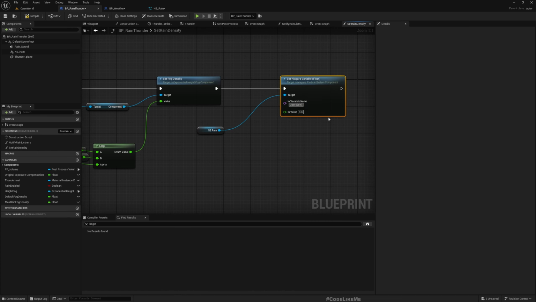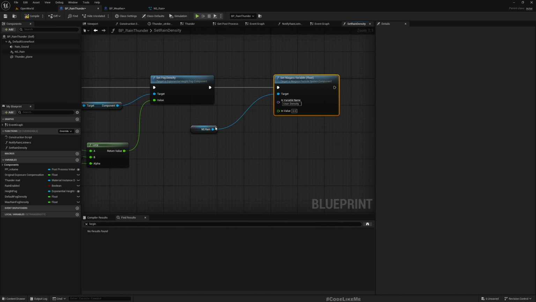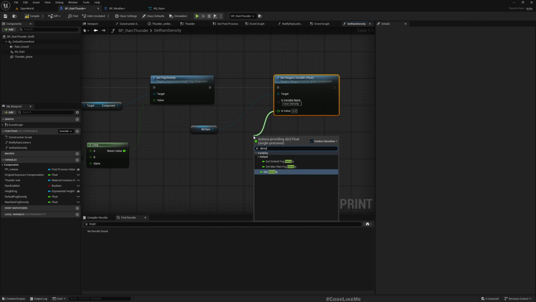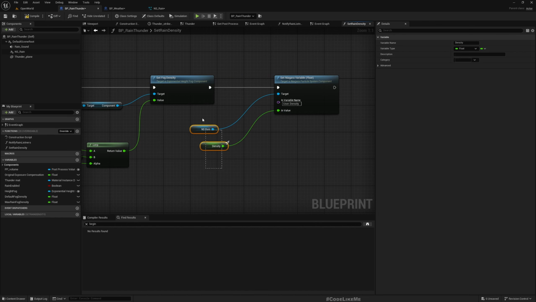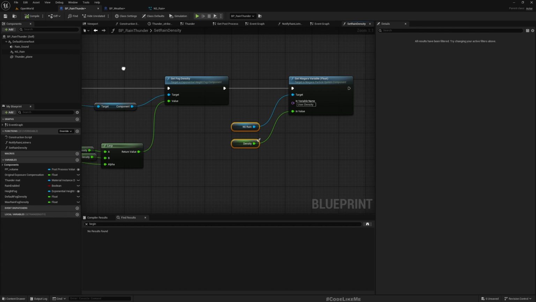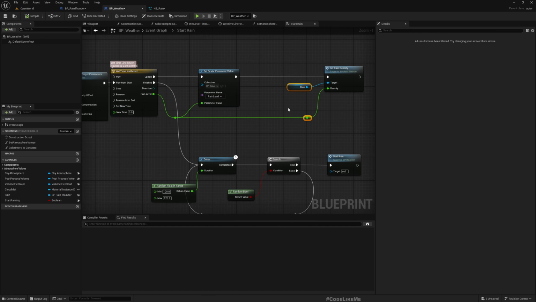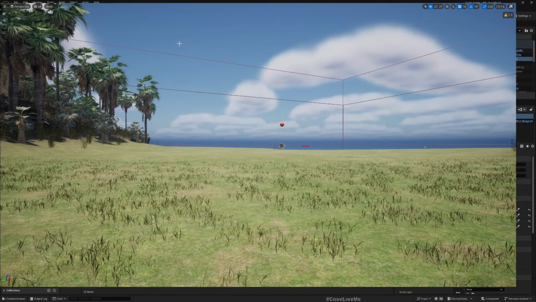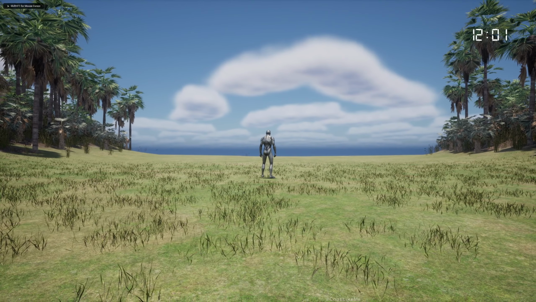So we can use this. So this should gradually increase the number of raindrops and decrease the number of raindrops as you drive the density through this timeline. Okay, let's test.